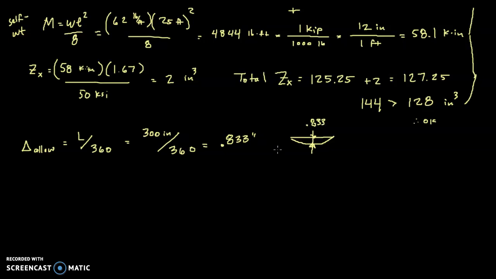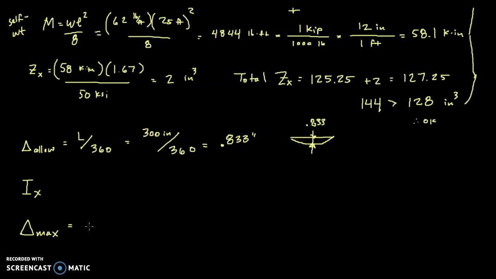If it does, then that's too much, and we're going to have to choose a beam with a larger moment of inertia. Moment of inertia, I sub x, is what really controls how much deflection. If you want a beam to deflect less, then choose a beam with a larger moment of inertia. So how much is this beam actually going to deflect? Well, again, we need to turn to Appendix H and look for the formula there for the maximum deflection for a simply supported beam with a uniformly distributed load.